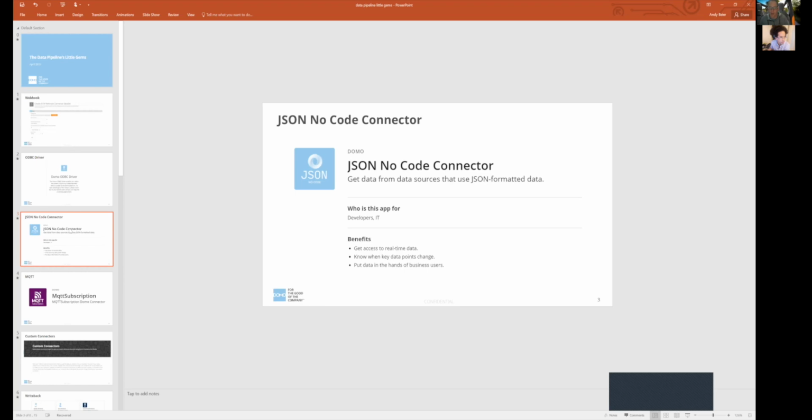Also, just one other point of note, we do provide this with OAuth support. So this is JSON no code where, essentially, with the HTTP verb GET, when we call out to the system, this one has the ability to put in a header or part of the query string to get the credentials in. We do have one that does an OAuth flow.